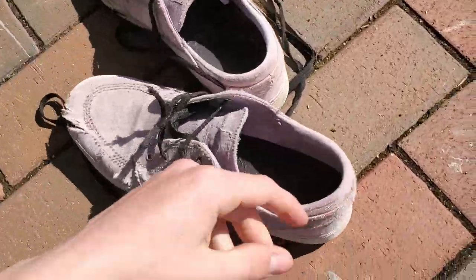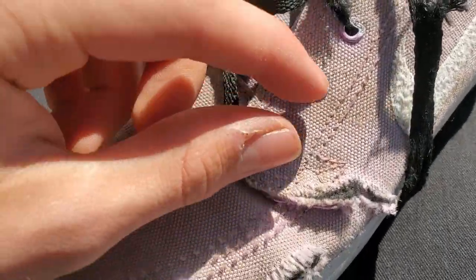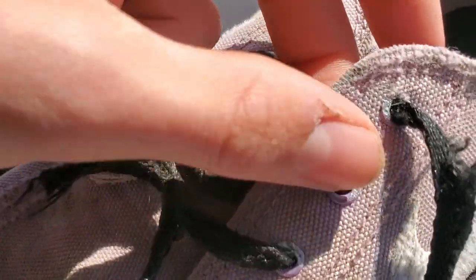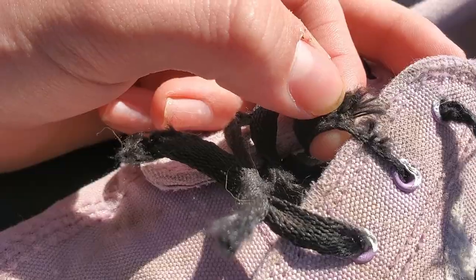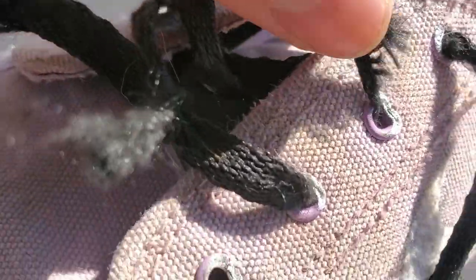So one of my biggest problems with these Janoskis is they have a metal shoestring thingy, like the little shoestring thingy right here. When you skate on these things, they chip away and they get really sharp and they start cutting your shoestrings. Like look at that. These shoestrings are already about to snap because this metal right here is so sharp that it's turned into a blade and it's razor blading my shoestrings.